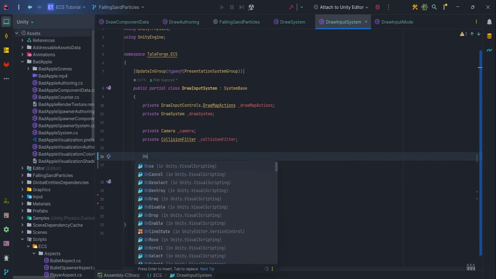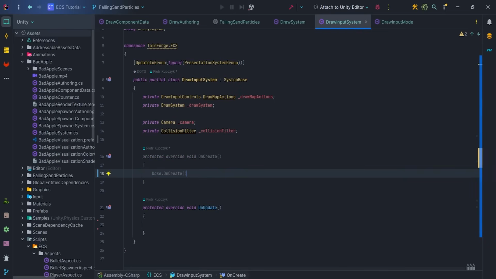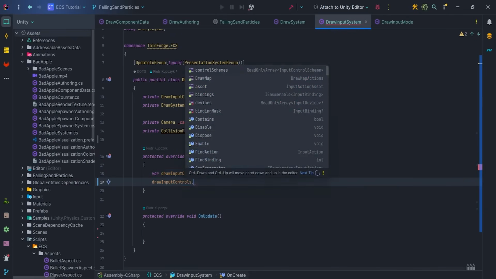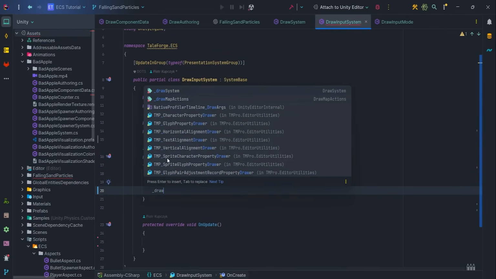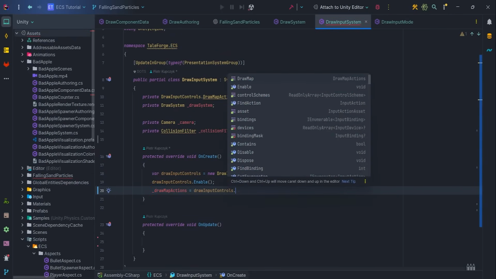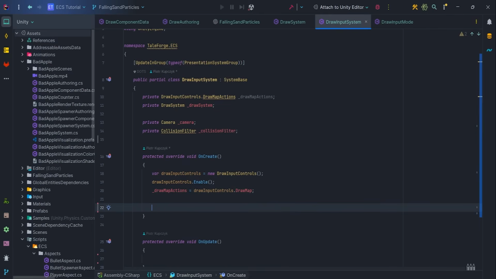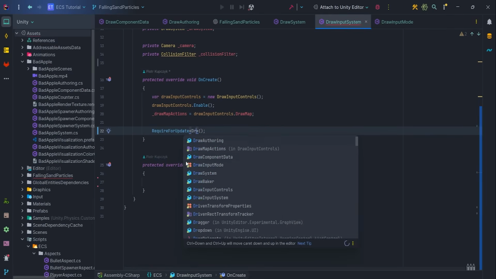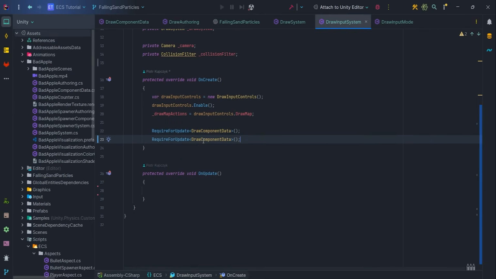Okay, it's time to create a new method, protected override void OnCreate, in which we write DrawInputControls, enable input, and cache DrawMapActions. Add RequireForUpdate DrawComponentData and PhysicsWorldSingleton.